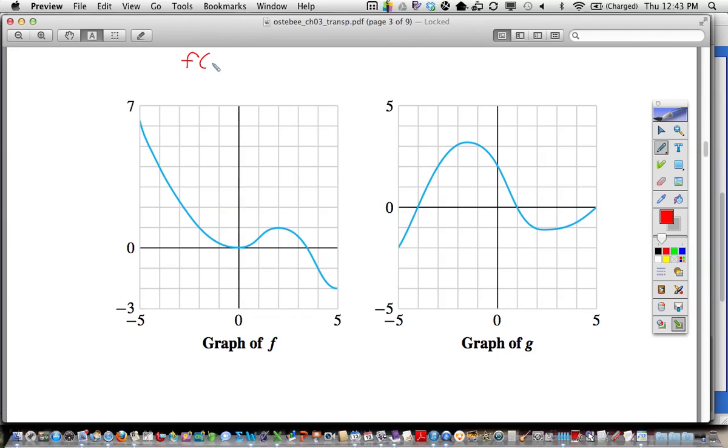We have two things to look at: where f prime of g of x is 0 and where g prime is 0. Those are the two things we're looking at. Let's do the second one first. It's easy. So where is g prime equal 0?